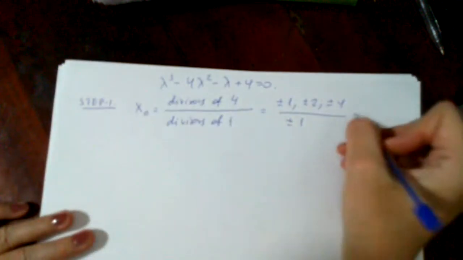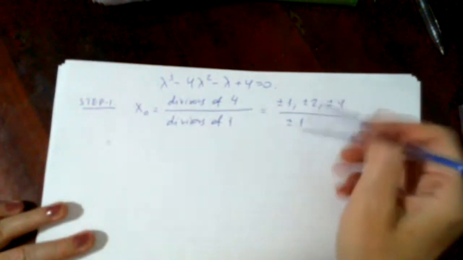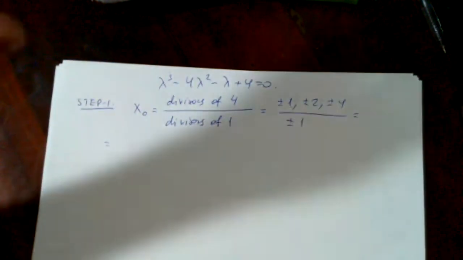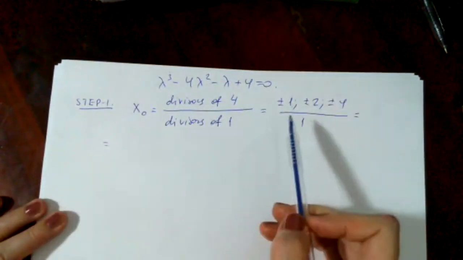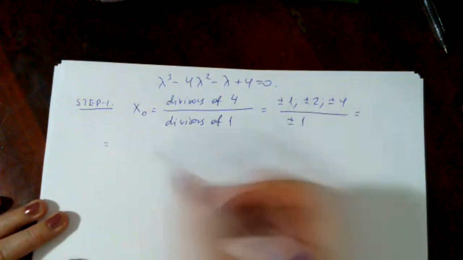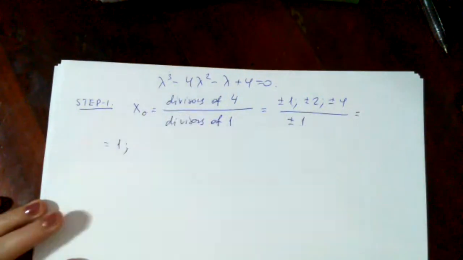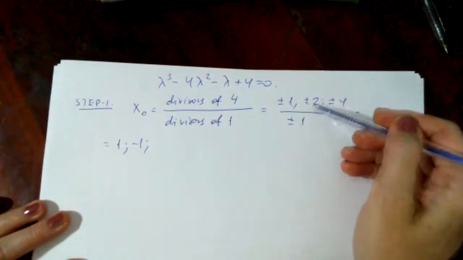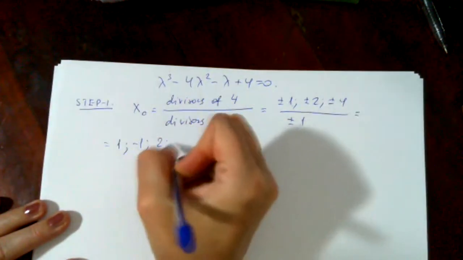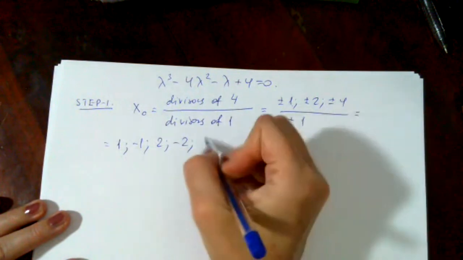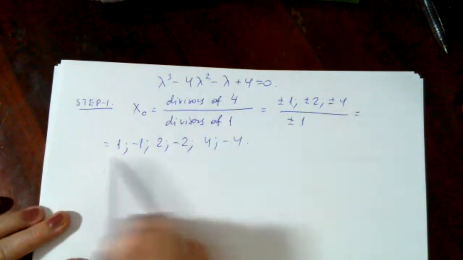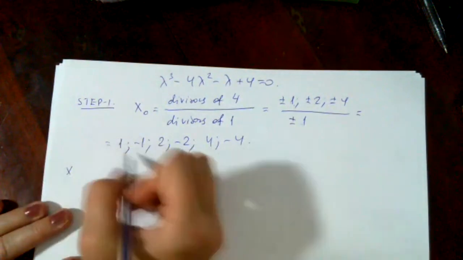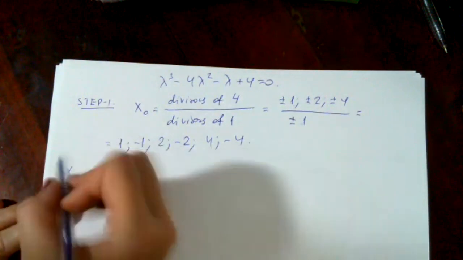That's it. And now let's write out all the variants. So if we had 1 here and 1 here, we get 1. 1 divided by 1 is 1. And the negative 1, of course. If we have 2 here and 1 here, we have 2, and of course minus 2. And finally 4 and minus 4. So it looks like there is a chance that we can guess something. Okay, let's start checking every root one by one.